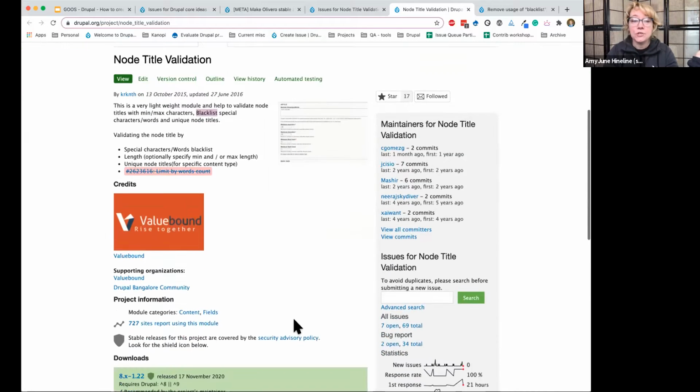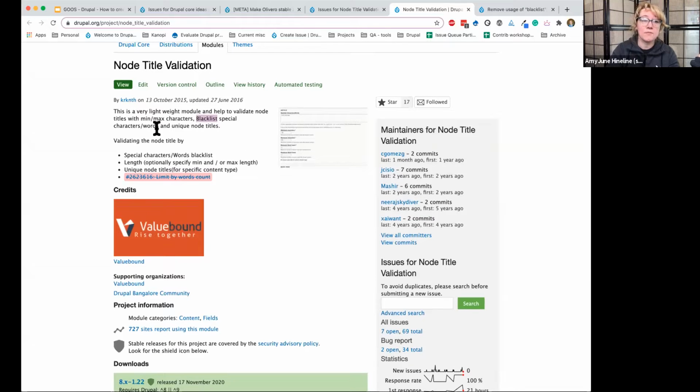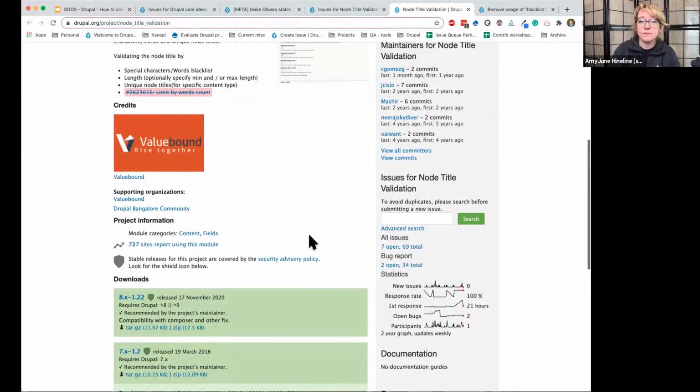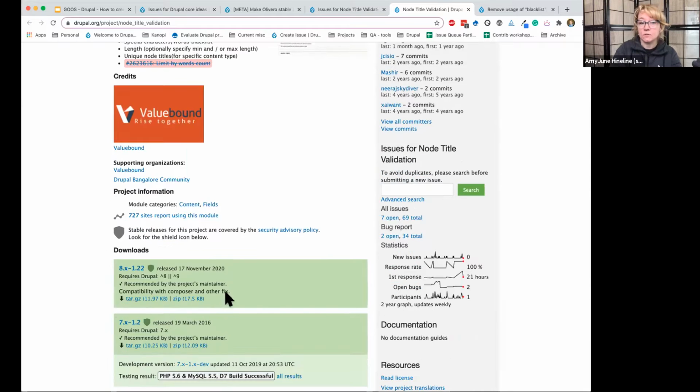If you look at a Drupal project page, there's a short summary of what the project does, and you can come over to the side and see who maintains the project. Down here, you can see what versions of the project are available. We're going to look at these because I talked about which issues or projects not to work on. This project was updated November 17th, 2020, so it's current and people are actively working on it. This is a good project to work on. The issue queue is over here in the right sidebar.